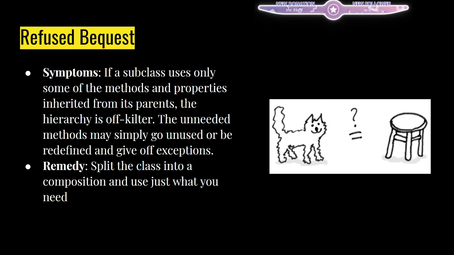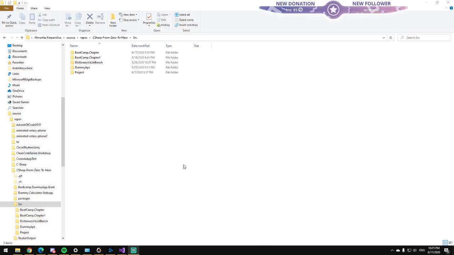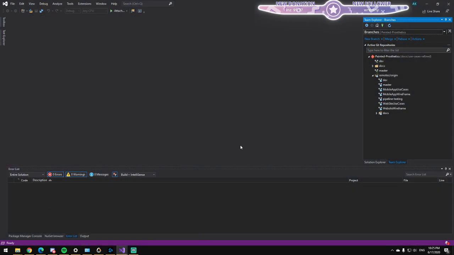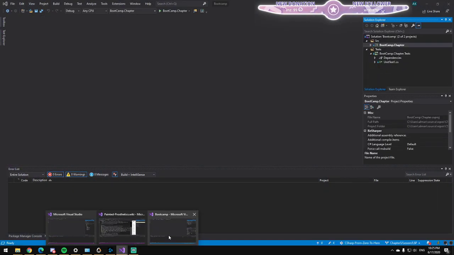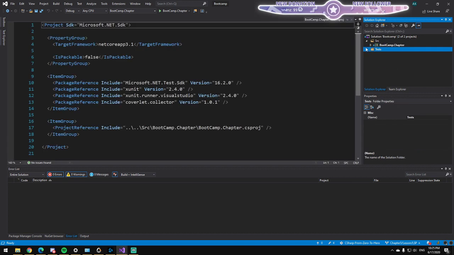So the components that are responsible for moving and the components that are responsible for just visually maintaining the shape of a car should be separated, and the remedy to the refused bequest code smell is to simply split a class into just the parts that we need and refer to those parts instead of a massive base class. Now let's try to go to Visual Studio and make some code examples. But before I go there, let me ask if you have any questions regarding this topic.